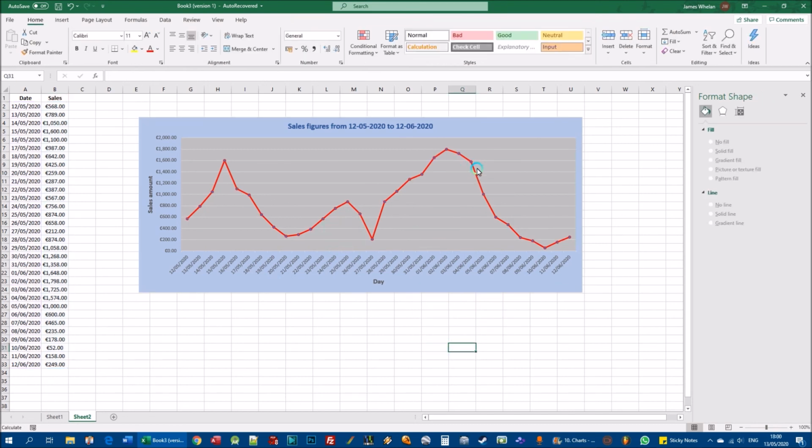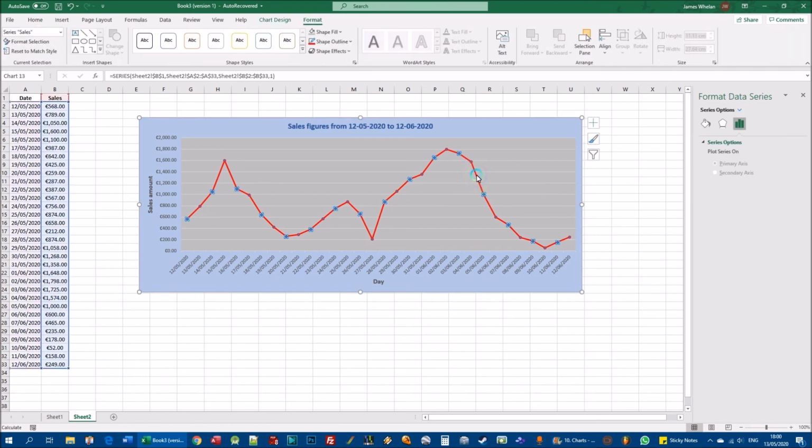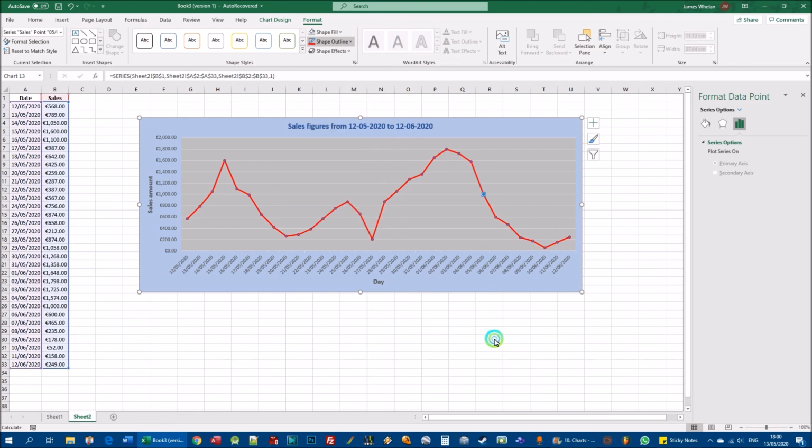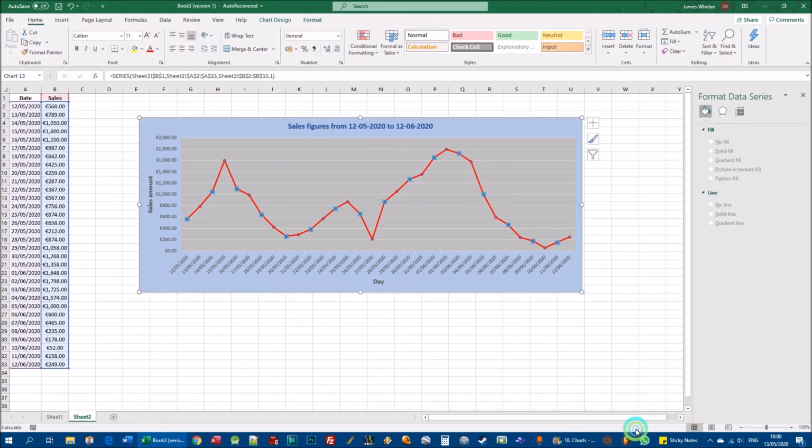There may be, however, one section of the line that you want to color differently, so it's the same process as before. We left click on the line to select it as a whole, and then we left click again on that particular section that we want to have selected. And what we can do then is choose a different color for that section. So as you can see, I'll just do that again quickly. I left click on the whole line.